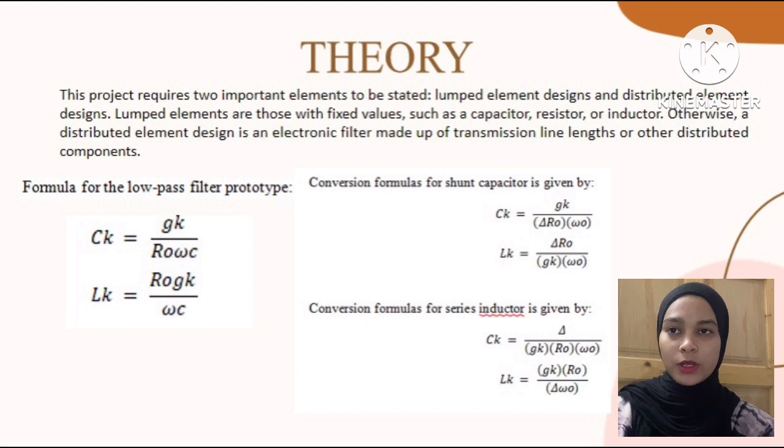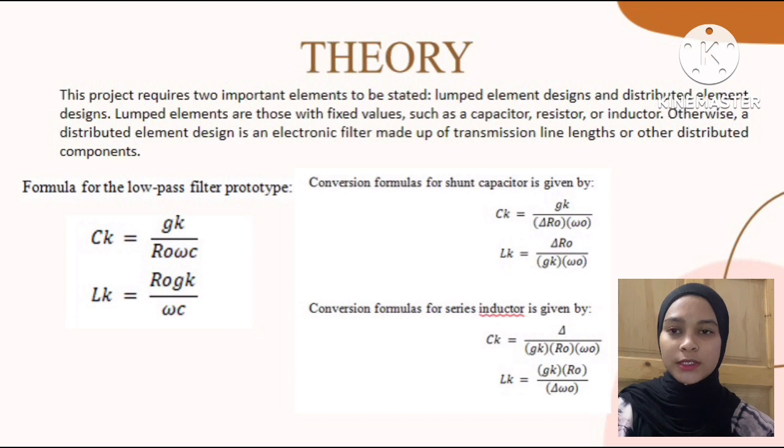This project requires two important elements to be studied, which is lump element design and distributed element design. Lump elements are those with fixed values such as capacitor, resistor, or inductor. Otherwise, a distributed element design is an electronic filter made up of transmission line length or other distributed component.